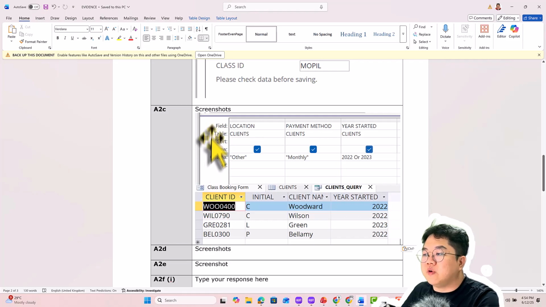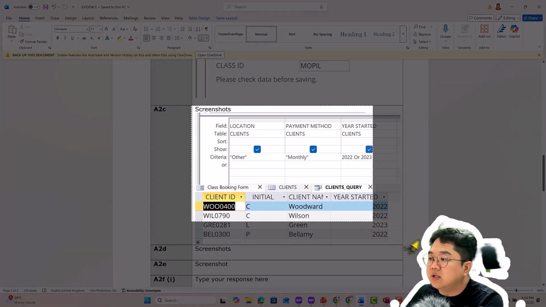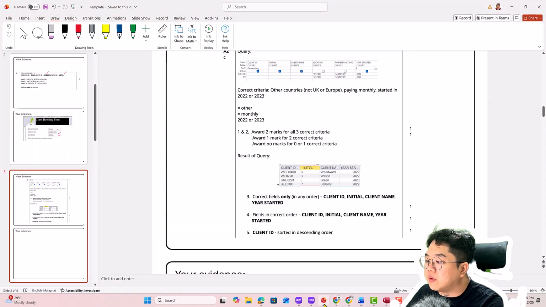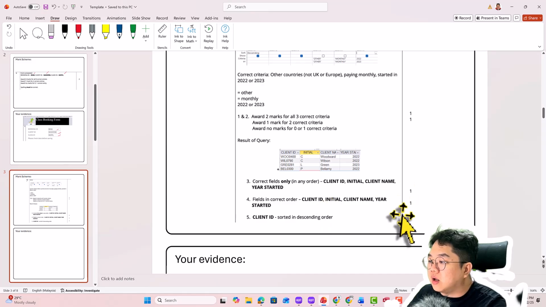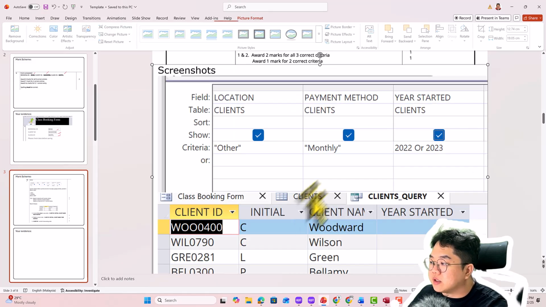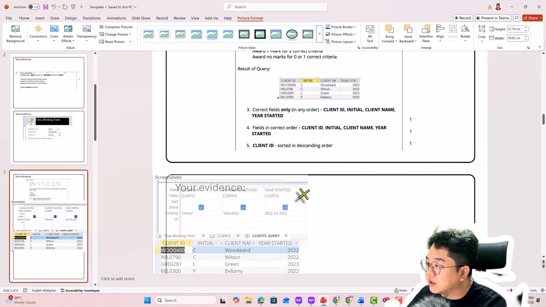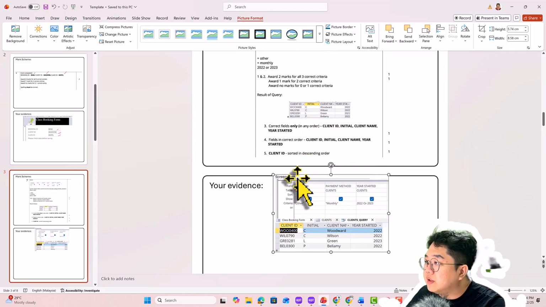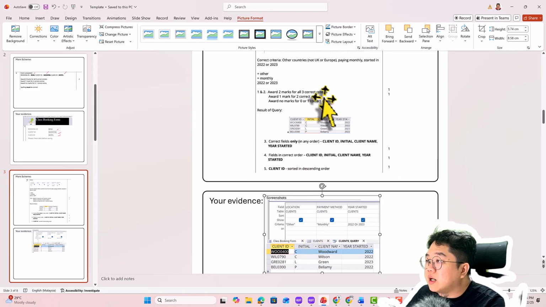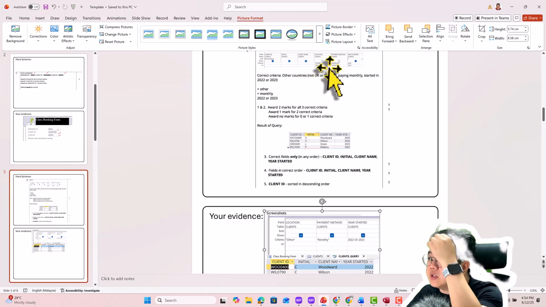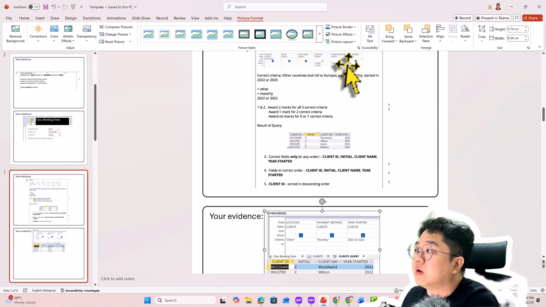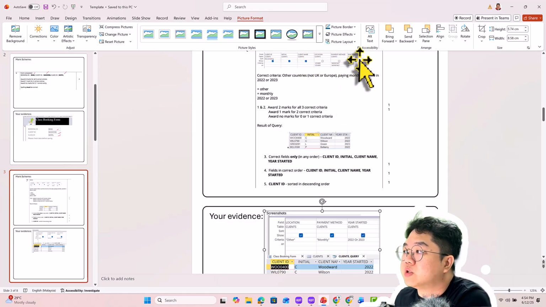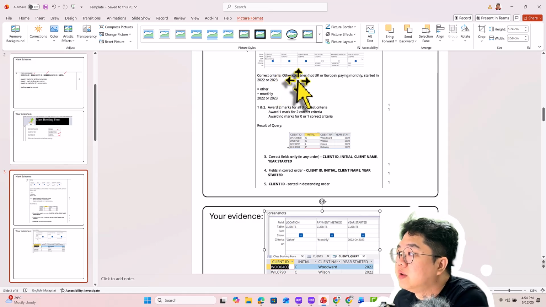And before I move on to task A to D, let me show you the mark scheme, how this will be done correctly. I'm going to paste here as evidence, then you can compare side by side. Based on the mark scheme, we can place in the criteria this way, where Other, Monthly, or 2023 is accepted right over there.